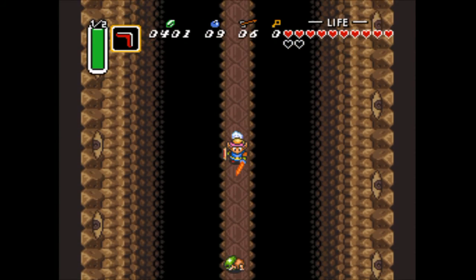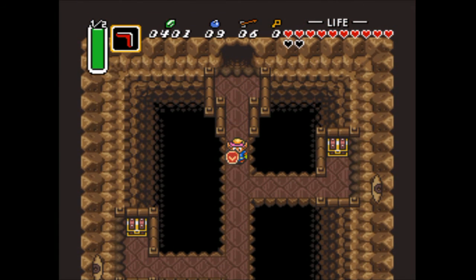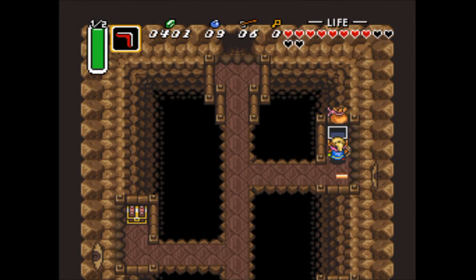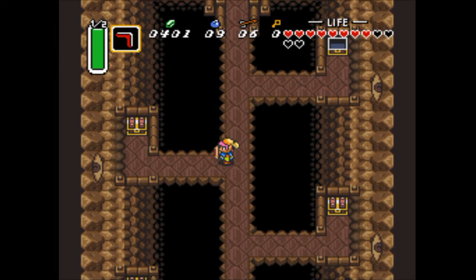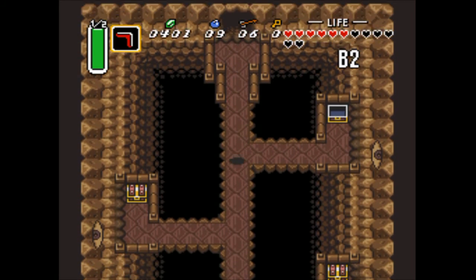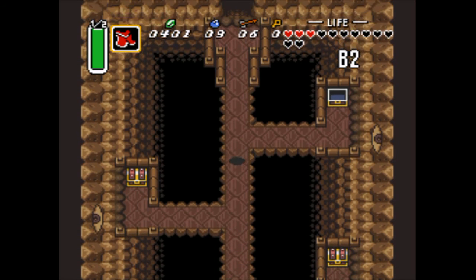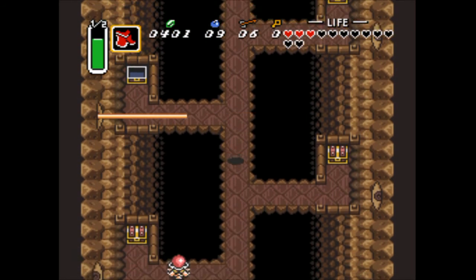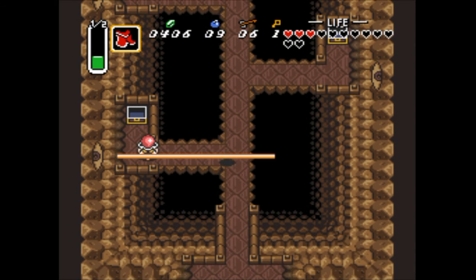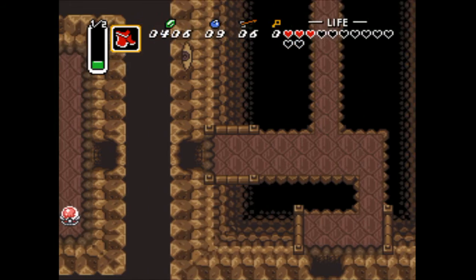As long as that's the only dark room, we're good. I hate this bridge. I'm cutting it way too tight there. You know what, we've got half magic and there's a thing coming up. Screw this. Let's just go beat Trinex and call this a day.